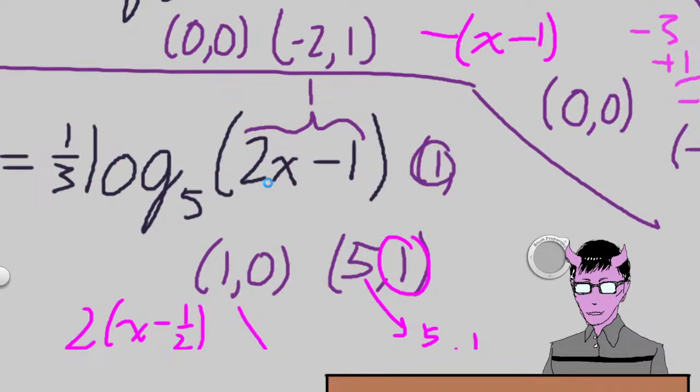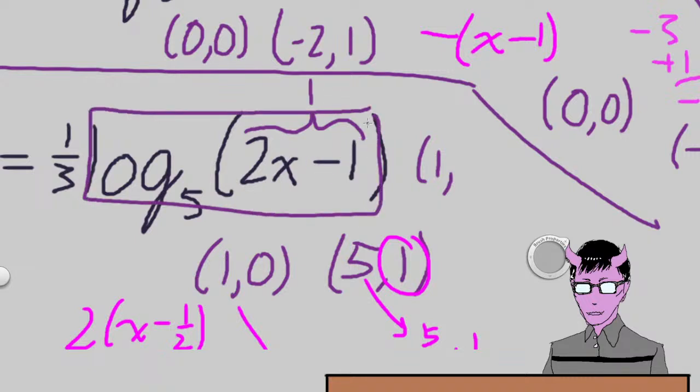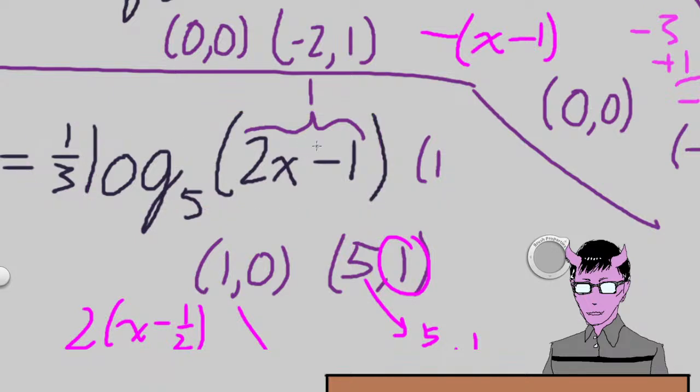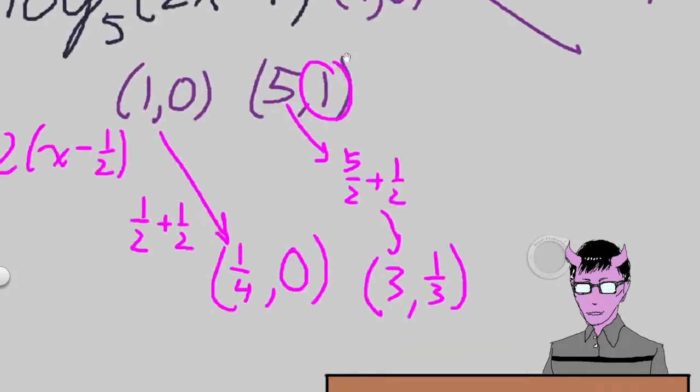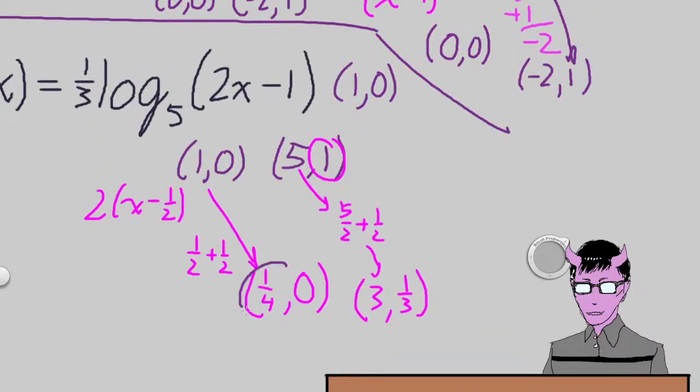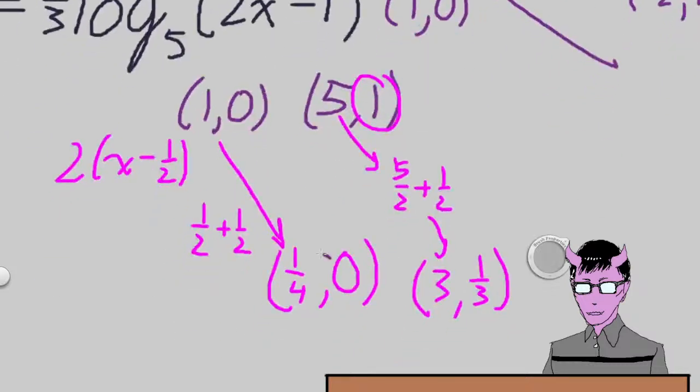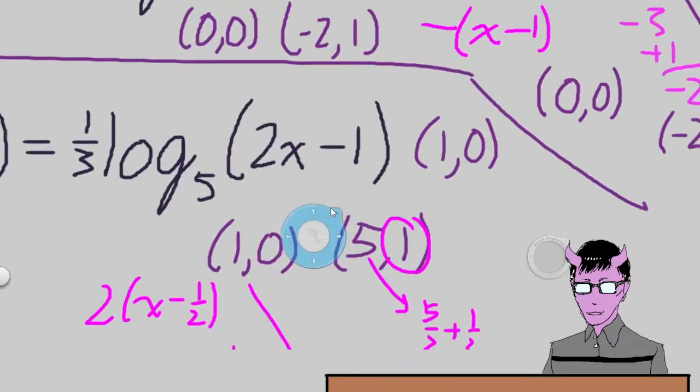So if we force x to be 1, then 2 times 1 is 2. 2 minus 1 is 1. So this whole thing will evaluate to 0. And then 0 times 1... Wait a minute. This is different. The 0 times 1/3 is 0. Oh, that's interesting. Okay, well, that's why I hate this method, right? So this one's kind of dubious at this point, but let me check something real quick.